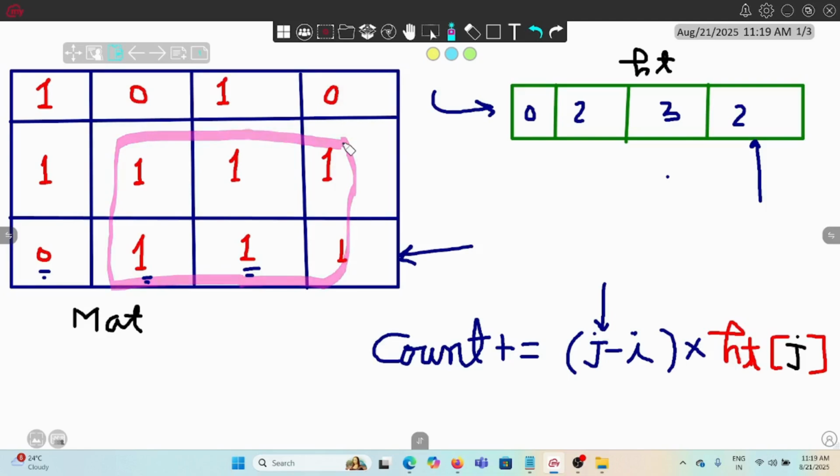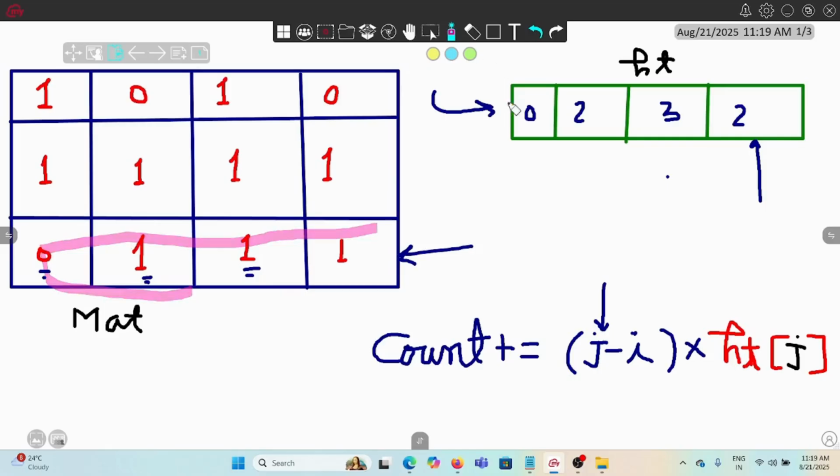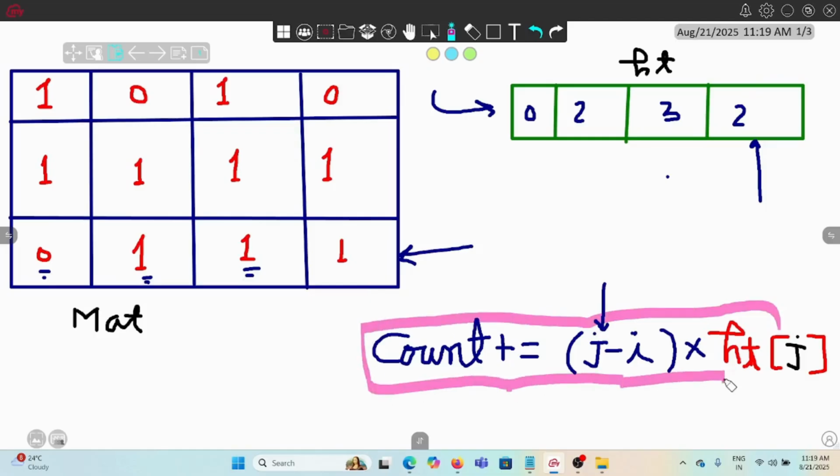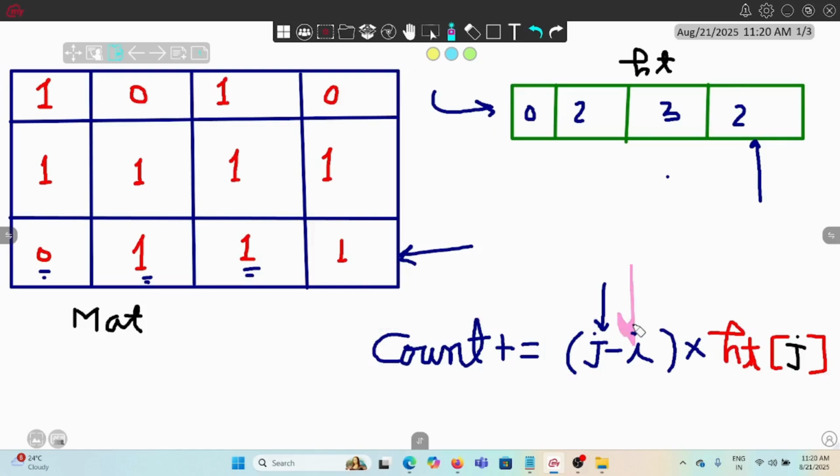Now why am I multiplying with this height? Why not only j minus i? Because j minus i would be valid when we had only the 1D array. You can visualize it like this: once we add this guy, we would have j minus i submatrices of height 1. Similarly, we would have j minus i submatrices of height 2, right? And whatever the height is, that many times it would be multiplied. So first we get j minus i, the index of the smaller height on the left side, and we do j minus i times height.